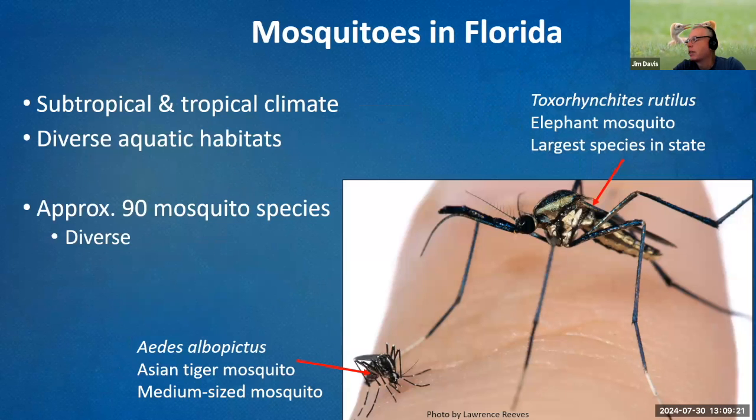We have about 3,500 mosquito species worldwide, about 90 here in Florida. Not all of these are disease-carrying mosquitoes, only a few, and we're going to cover some of the more important ones. We have 4 invasive mosquitoes, species that are not native to the area. Faith, correct me if I'm wrong, but Aedes albopictus, the Asian tiger mosquito, is one example.